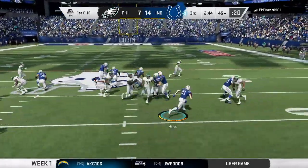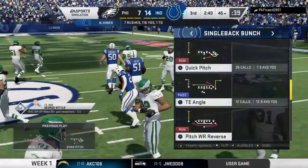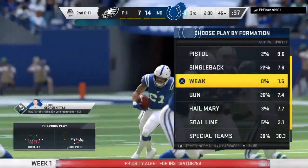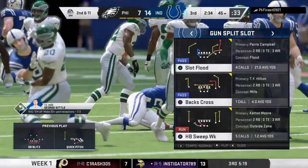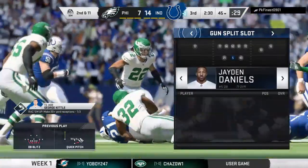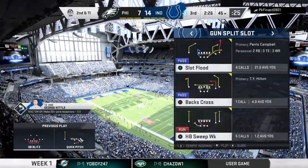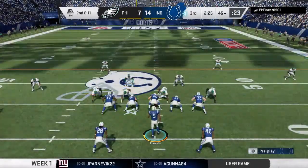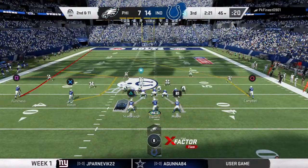Here's Hines on a toss play. And that'll hurt the average a bit as this time they're able to get him behind the line. It's a loss of a yard there, and it's second down. Well, Brandon, he's had a great day, but sometimes the other guys make a play against you. What's that expression they like to use in the NFL? Those guys get paid too, you know. Yeah, in college they say, hey, they're on scholarship too. In the NFL, they're getting paid too. With the day he's had, you can have one go in the wrong direction.